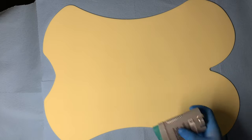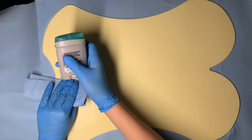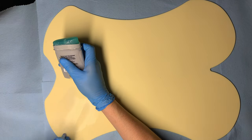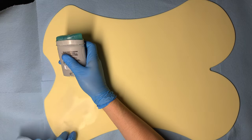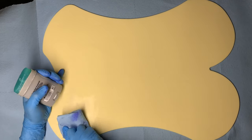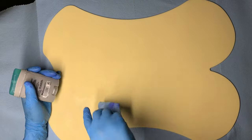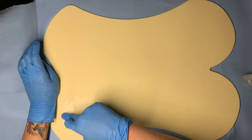So again, I'm going to get the Speed Stick and I'm just going to start putting it on the entire canvas here. As you can see, some purple got on there. It wipes off fairly easy. Both sides seem to have the same sort of feel, so I'm not picky on which side I'm going to use. But as you see though, with that little excess purple that we got on there by accident, it cleans up pretty nice. It doesn't seem too difficult.